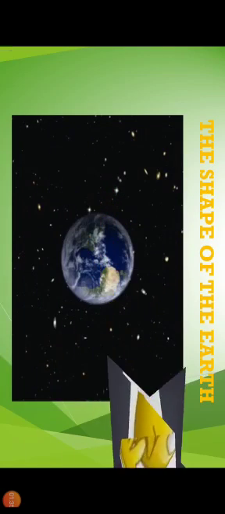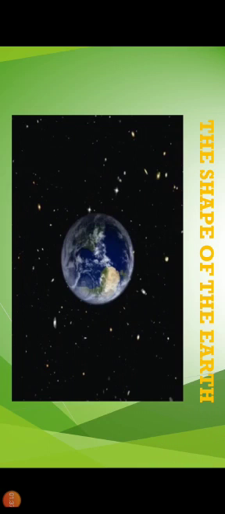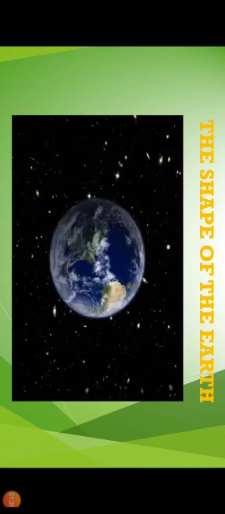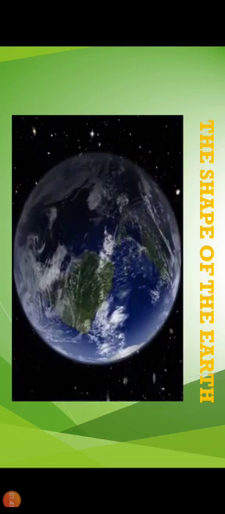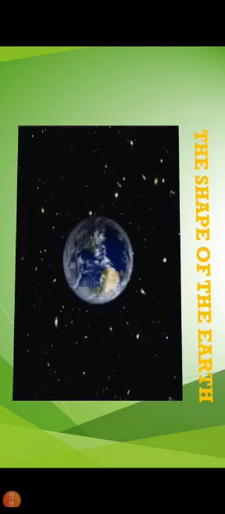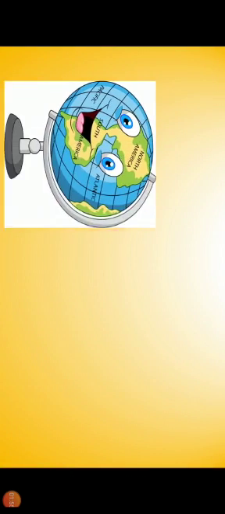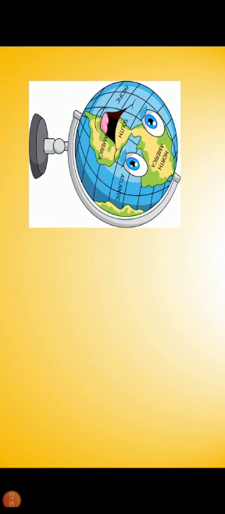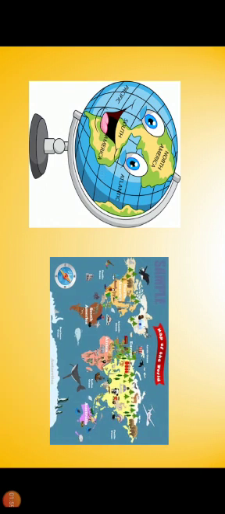If you want to see the curving surface of the earth, you would have to climb very high into the sky in a rocket. But it is not the easy way to study earth. So geographers have developed a different way to see the earth on a smaller scale. For example, globes and maps.